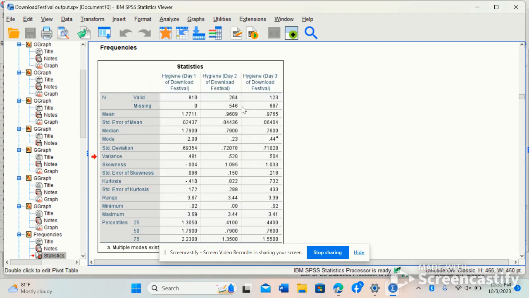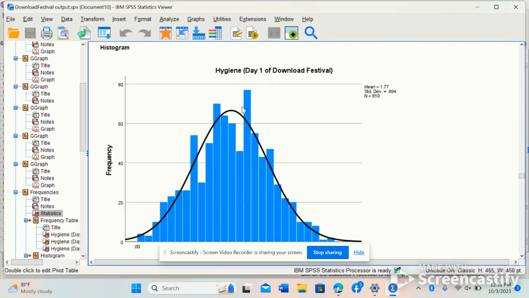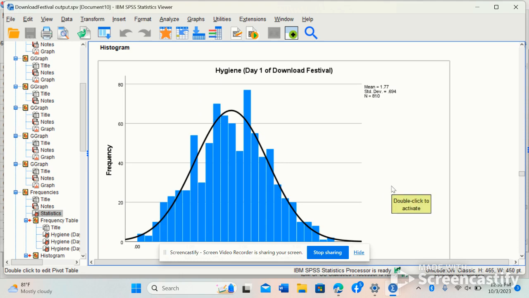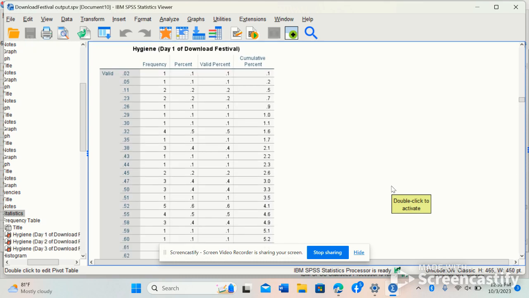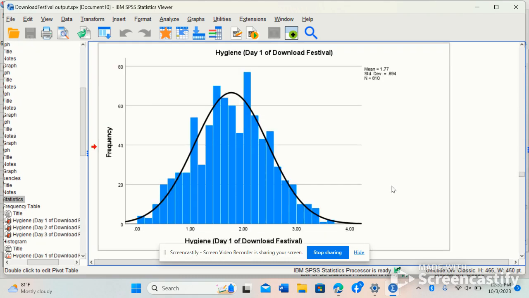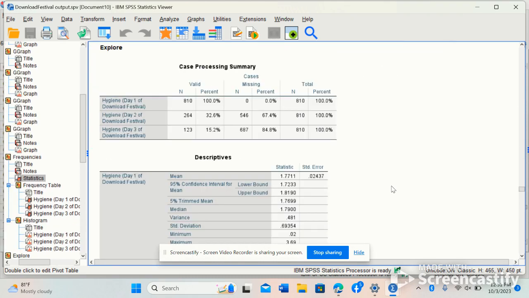And bada bing, bada boom, bada bam. Here's this. It's basically going to put all this beautiful information out for you to look at and be amazed by. There are quite a few different tests in here as well.